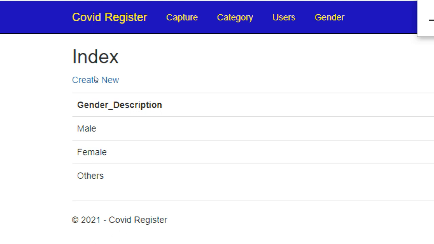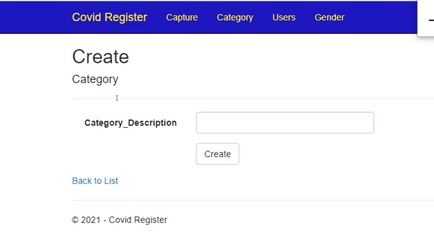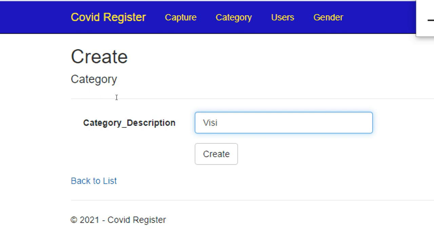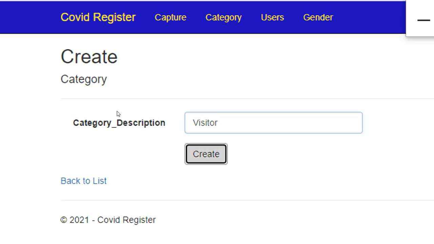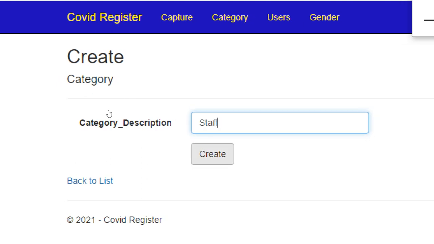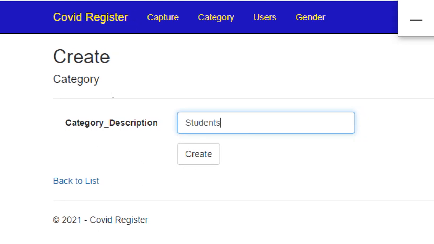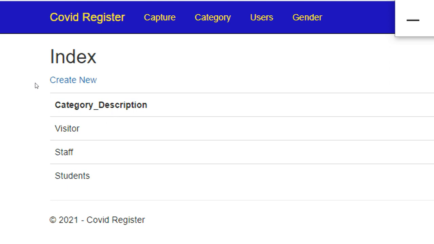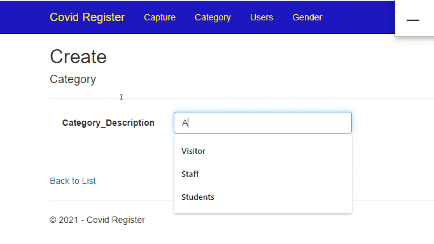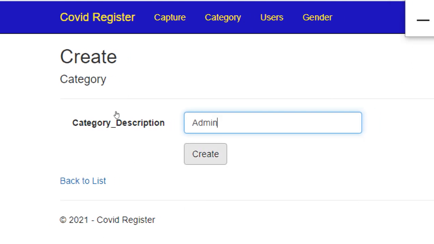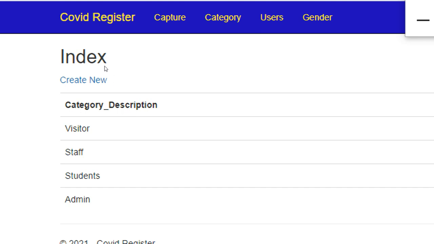We're good, right? What else should we do? Category, right? These are category of users. So we'll just say this visitor and the staff. So this is a staff member, and then there's also what? Students. Done. Yeah, that portion for admin. Well, it's coming. Admin. Don't ever think life is this simple, eh? It's not like that. This one is totally different.